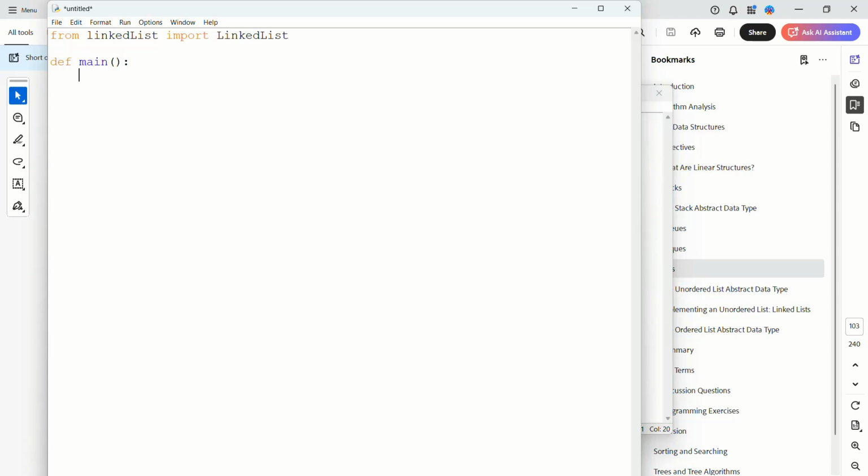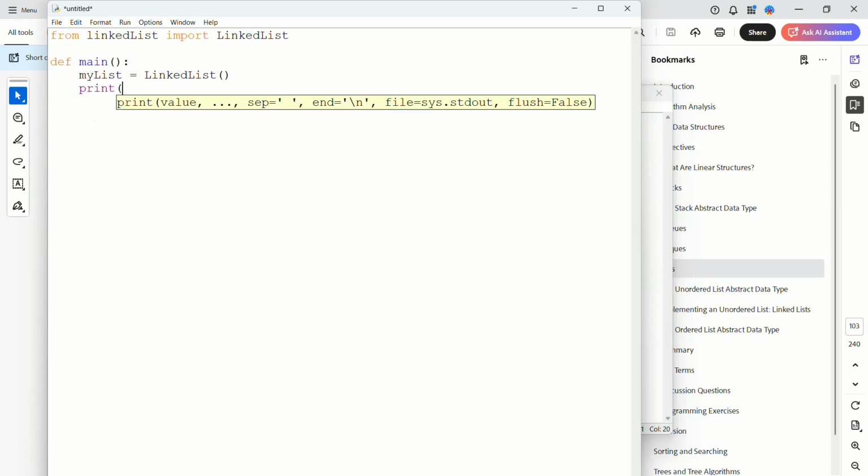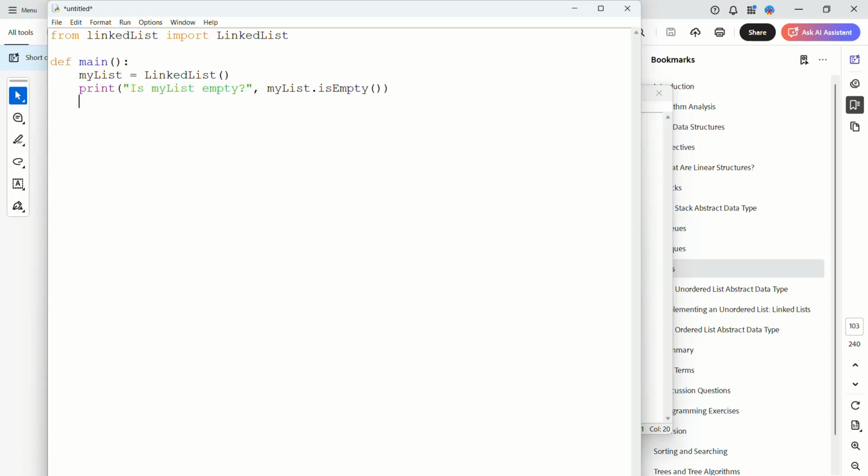Okay, so first thing we're going to do, we're going to create our object for our linked list. So my list is going to be equal to linked list. We're going to see if it's empty, which it should be. So is my list empty? Check that out.